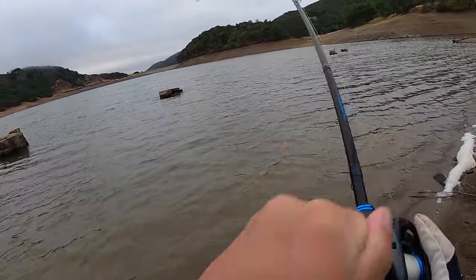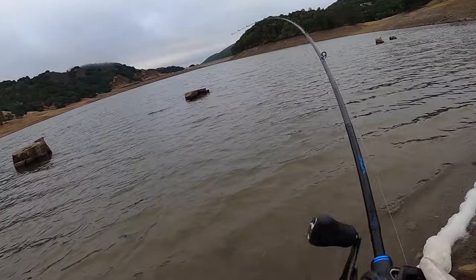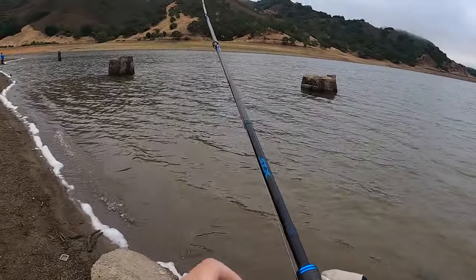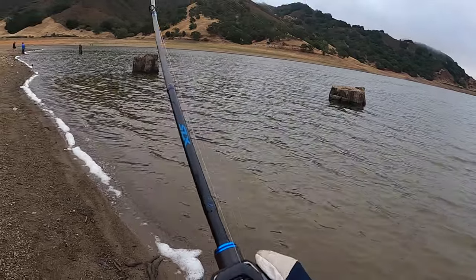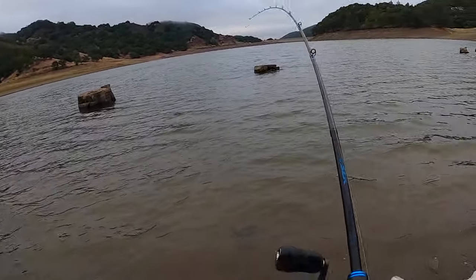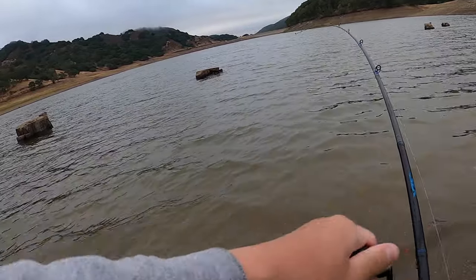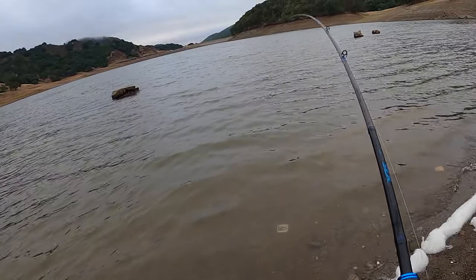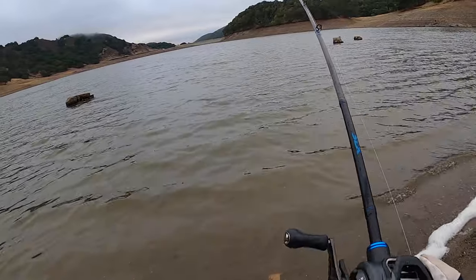Oh, this guy's big, Marta. This guy's pretty big. Oh, come on, where are you? Oh, I'm down here. Okay, I'm tightening it a little more. Oh, man. Yeah, this guy's gonna be big, Marta. I don't know where he is, but he's kind of just running with it.